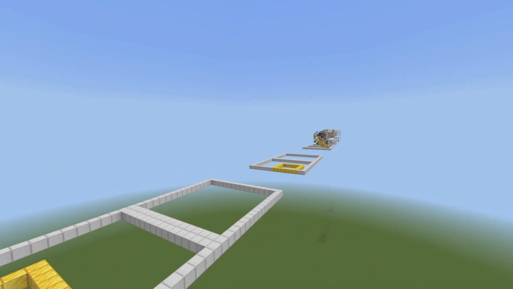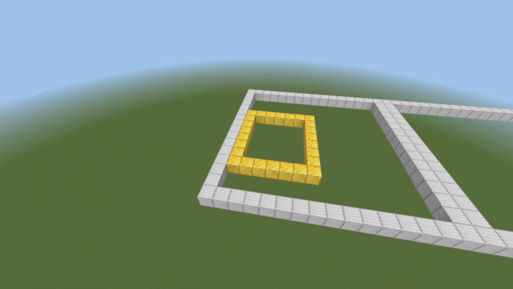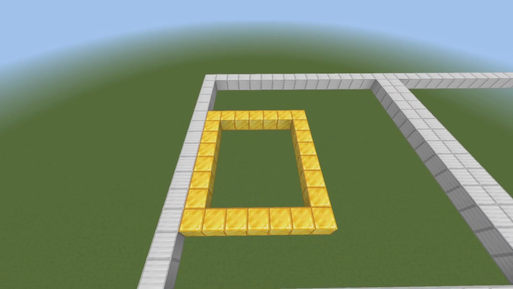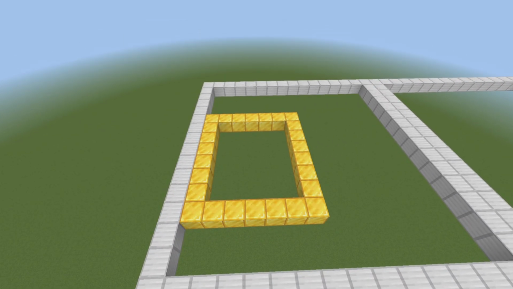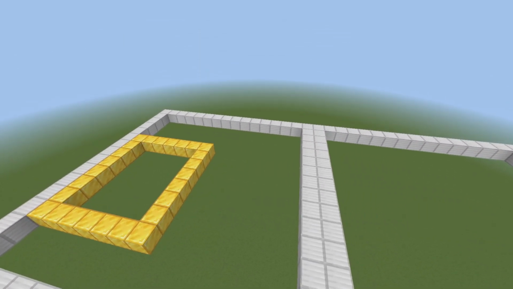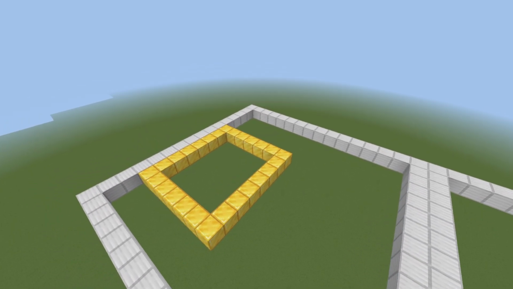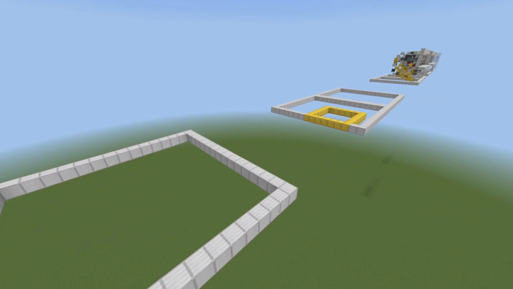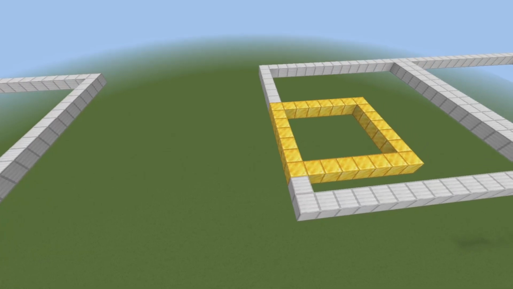And so to give you guys a bit of context of where we're going to be starting, we're going to go ahead and start right here in the tutorial. However, you guys can go ahead and move this ring around if you want to, wherever you are in your base. You can move this ring around. I really don't want you moving this ring around any further outside the chunk than this.